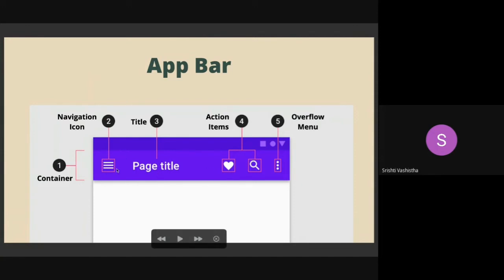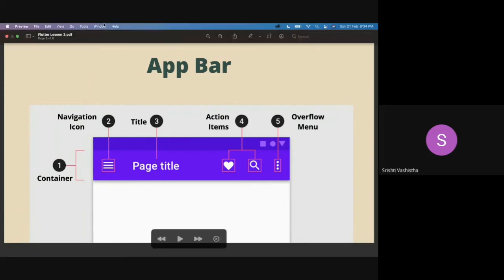This is basically the app bar. And it has a lot of different properties which you can see in the documentation. For example, it can have a title, or it can have a leading icon like this one, or it can even have a background color like this bluish purple color. And you can read all about these properties later. So the first thing that we want to do is add a title to our app bar. So let's go ahead and do that.